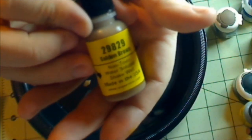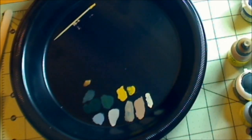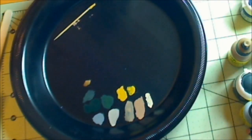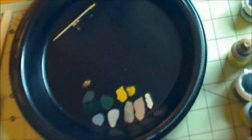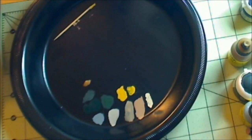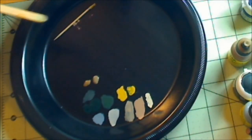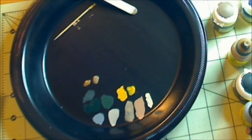So I'm going to use Golden Brown by Reaper to do, what is this, Chimera Brown or something like that, if pronounced correctly. I probably pronounced it wrong. I just eyed these colors to see if they're close. A lot of them I just kind of looked at the bottom of both bottles and figured, yeah, that looks close. It's got to be about right. Looks like that's about wrong. It's more of a chocolate milk color, and I have a lot more browns that I could have possibly picked through for that one.